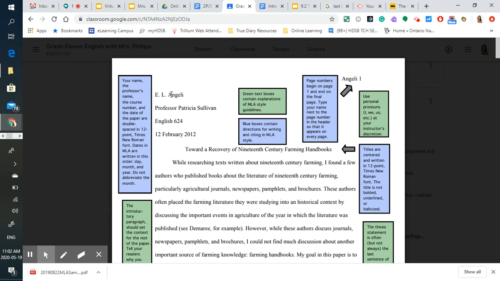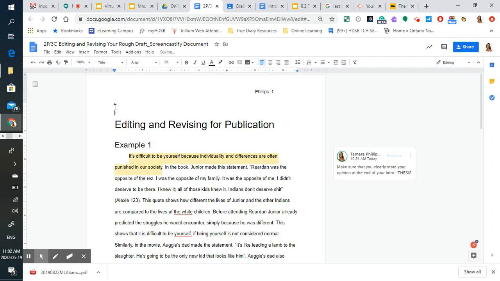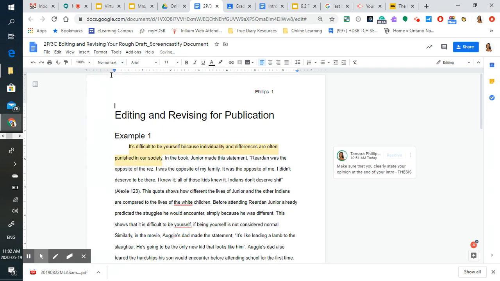And then over here, up at the top, you would want to put your name, your teacher's name, the course, and the due date. So for you, this would look like, it's going to be normal text. You don't need any kind of special text here.